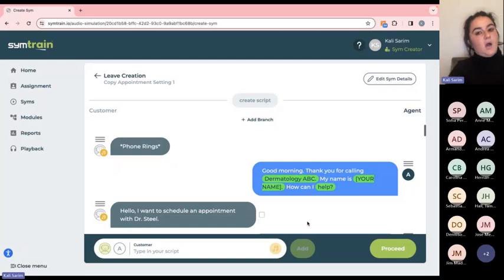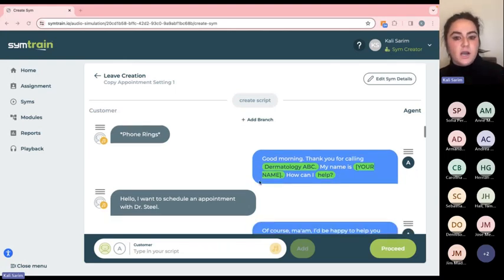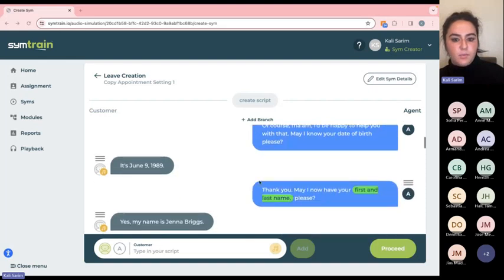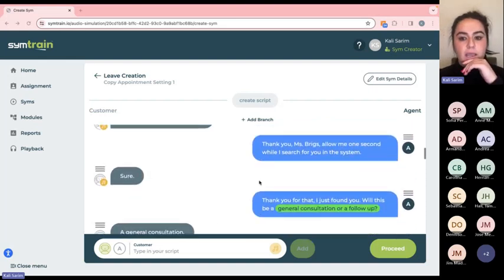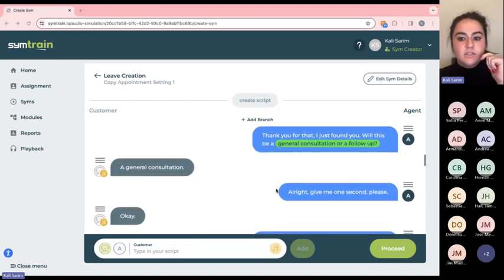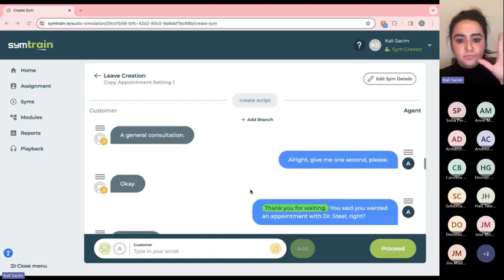So now when we're looking back at the different simulations that we're going to create, again, there's multiple ways to do this. For me, maybe I want to start off with just my QA scorecard and breaking it out into those 3 categories. There's a couple ways to look at this. You can break it out and say, okay, the warm welcome, I want them to ask how they can assist the customer and start searching for that. So we have general consultation.